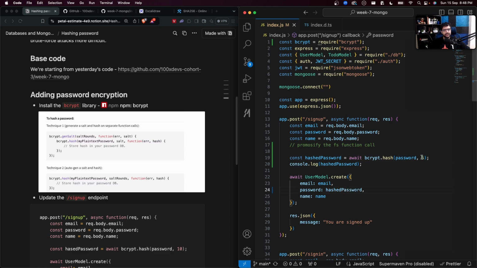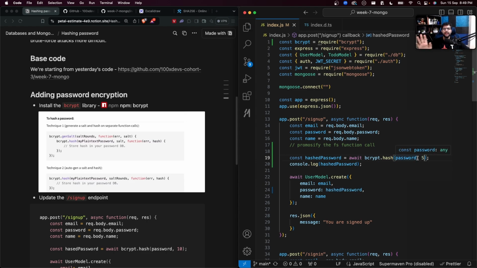But in our case, let's make it do some work. Let's make it a little hard to brute force the password. Even if you don't send the second argument, as you can see, as soon as I removed comma 5 from here, it said await is not needed. There are 3 dots that come below this. When I have comma 5, it becomes an async operation. It's doing something expensive. That is why I have to await it. If I make this 0, if I remove the extra number of rounds, if I make it a bit less secure, I don't have to await on it anymore. It will hash like this immediately.